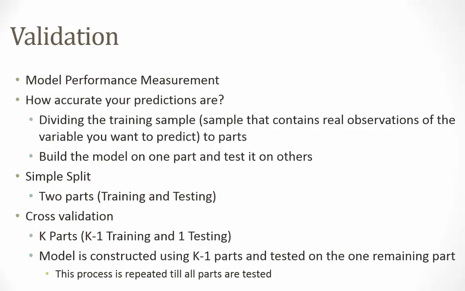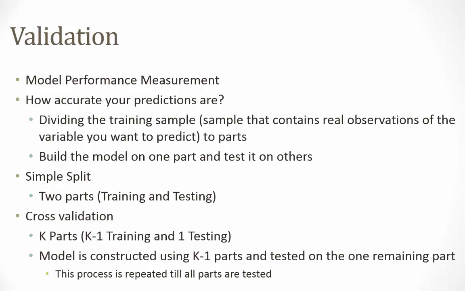And in almost all validation tasks, you are trying to divide your old or past dataset, the dataset that you call the training dataset, into different parts. You use some parts or one big part as your training sample, and you remove the target variable from the other parts and use them as your scoring sample. The logic is that you already know the values for the target variable that you are trying to predict in your scoring sample.